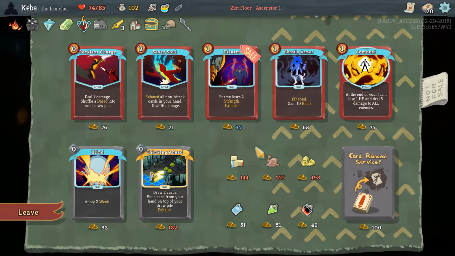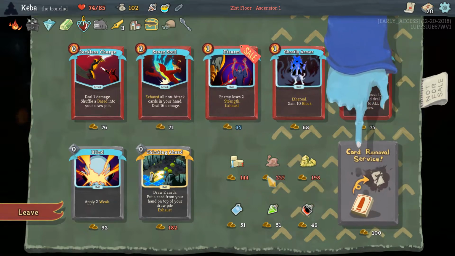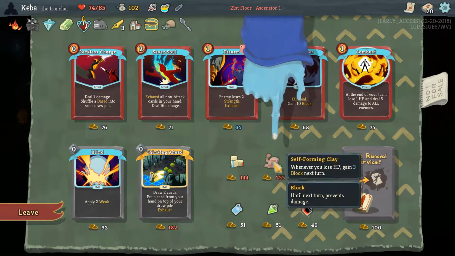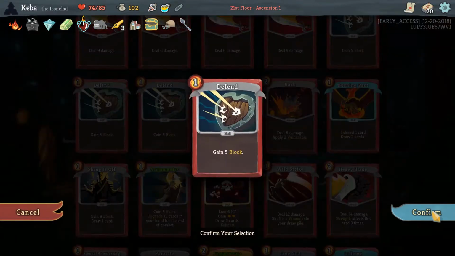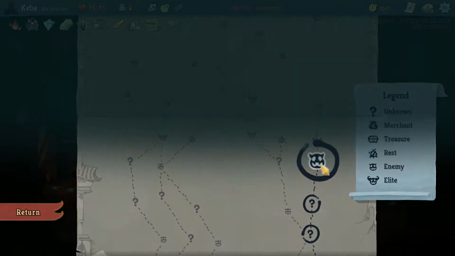But, let's see, does he have anything worth buying up here? No, we can't get any of this stuff. Sucks, because a couple of these would have been pretty nice. I like this. We'll go ahead and just remove another card. Get a Defend out of here. And keep on going.